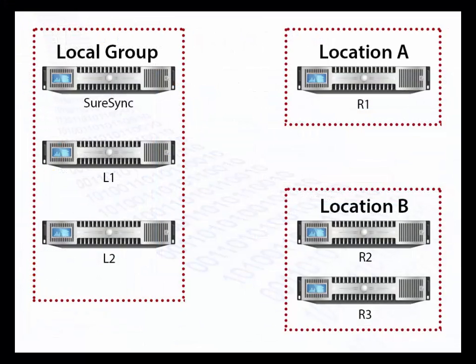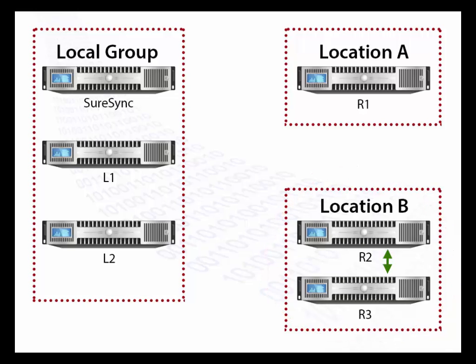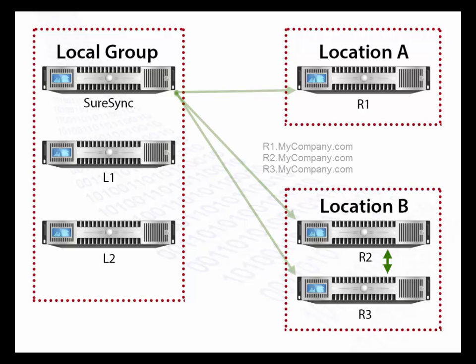Now we need to consider if the R2 and the R3 machines need to exchange files, all within location B. There's a couple of ways that this could be accomplished in the most efficient manner. It would be nice if they could simply refer to each other using their computer names. That conflicts, however, with the default definition that we may have placed in the job server for how to communicate directly with the R2 and R3 machines.